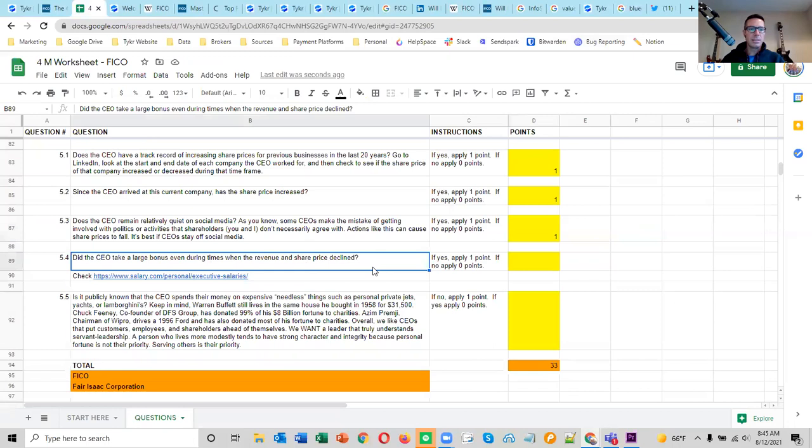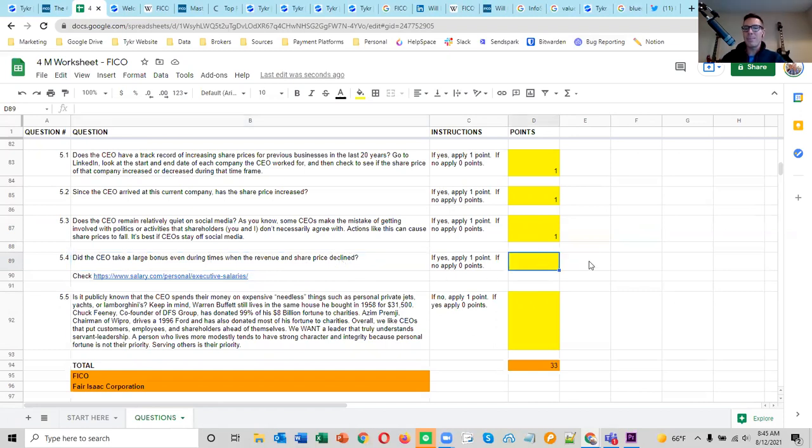All right. This is one to pay attention to. If a share price declines, you can do some Googling to see if they took a big bonus, even though the share price or the stock started to fall. In this case, we haven't seen a big drop. I don't even care because the business continues to increase consistently. Their revenues, their income, their EPS, all those metrics on the income statement look outstanding and they have this nice incline. So if he's taking a bonus, he rightfully deserves it. There hasn't been a big pullback or big issues.